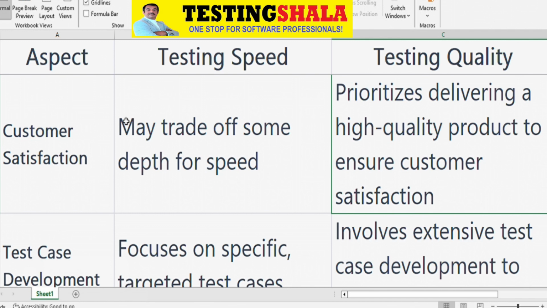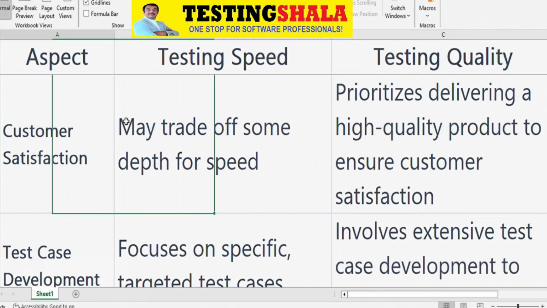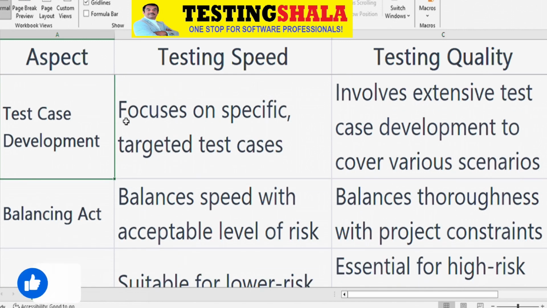And from the test case development perspective, in speed testing we focus on only limited and targeted test cases. We may not go in depth on test cases during the development phase of testing.